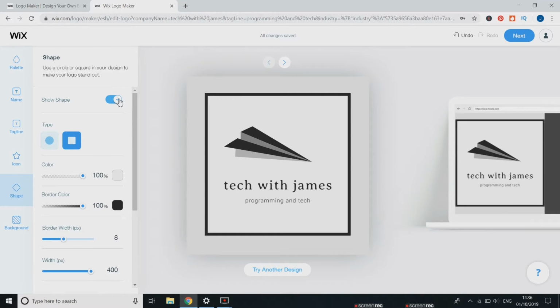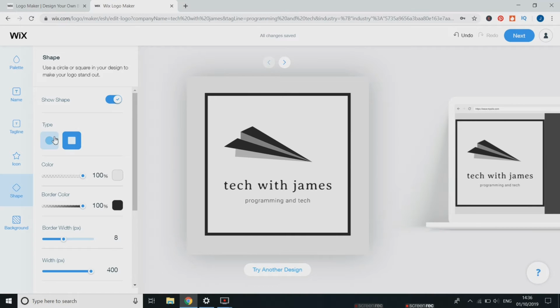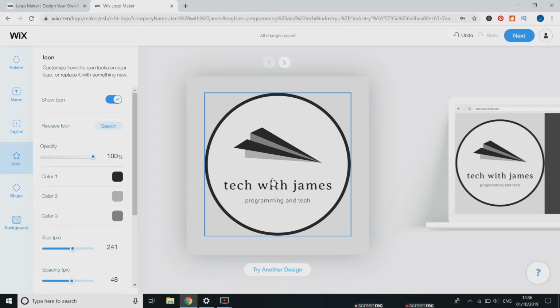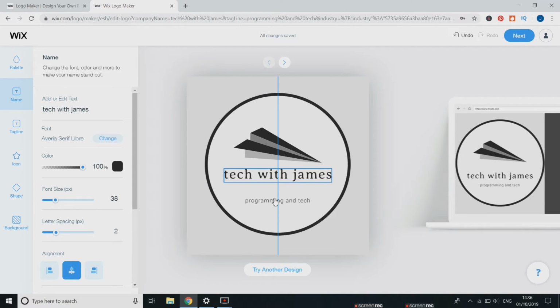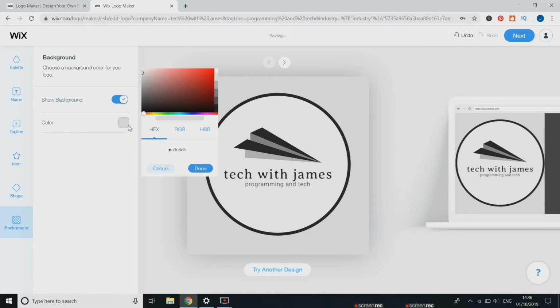Okay, and as you can see, you can add a border. You can either have a standard square border, which looks quite nice here, but I'm going to choose the circle in a second because that looks a lot more professional in my eyes. There we go. And everything inside this square you can move around. You have complete control. It's all drag and drop, super easy to do. There you go, just making everything nice and tidy, all close together.